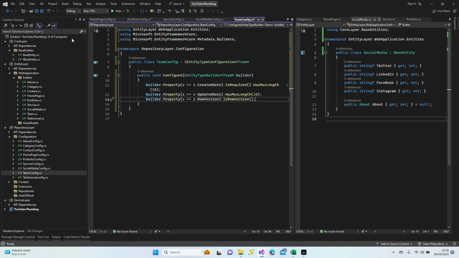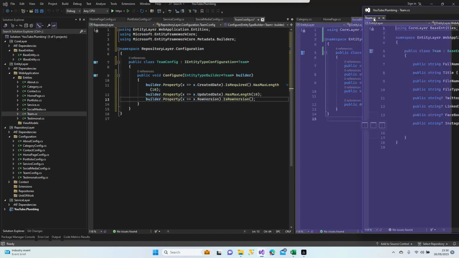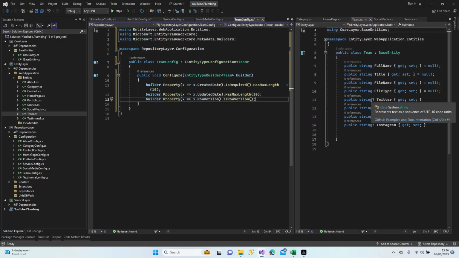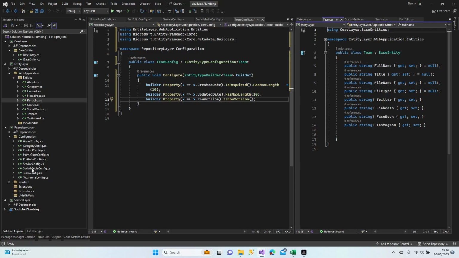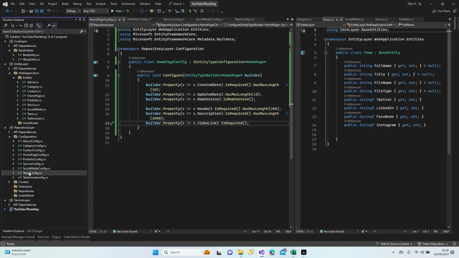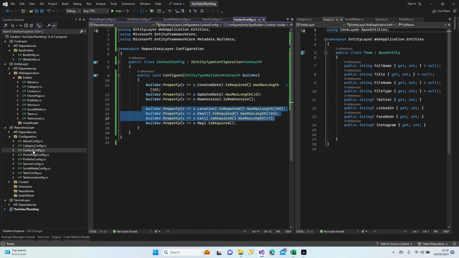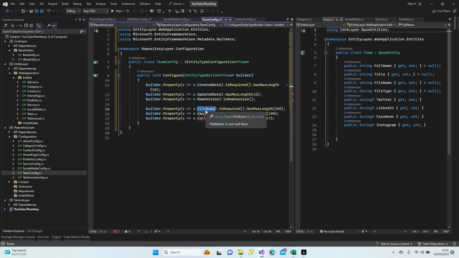Team. Yes, these are the same. Name, title, file name, type. Let's take from here. 7 is the same. Let's copy this one. Name, oh sorry, full name, title.